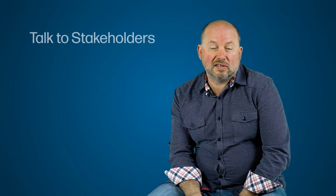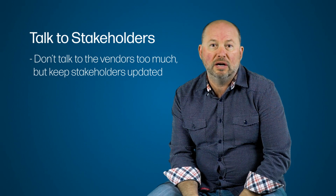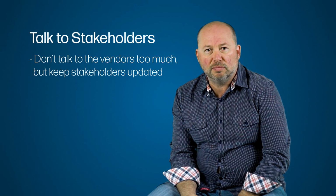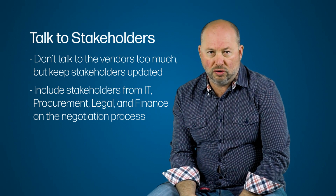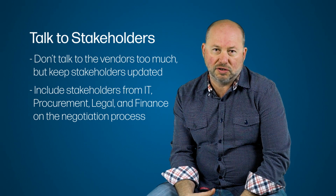Number 4 is a really important one. Make sure you communicate with stakeholders and legal teams internally. One of the things that's going to happen during the negotiations is the publisher's going to want to sit down and have meetings with you to talk about and demonstrate new products, capabilities, etc. Make sure that during these meetings you say as little as possible, and that when the meetings are done, you go and consult with the stakeholders and legal teams to make sure that your response is appropriate and in line with what you're hoping to get out of the negotiations.